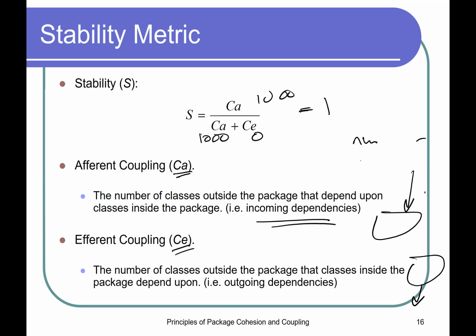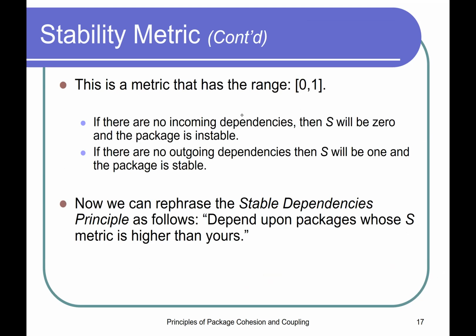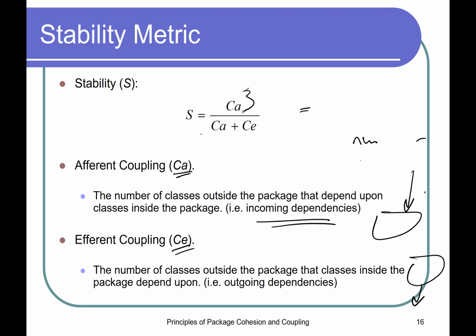Now, if what's coming in is exactly the same as what's going out, then what's the computation? What's the output? Yes, 0.5. So let's just say 3 coming in, and I've got 3 going out. If it's always equal, then the top is always going to be half of the bottom, so your number is 0.5. That's straight in the middle. That's the neutral.